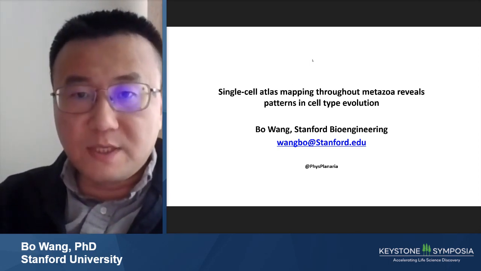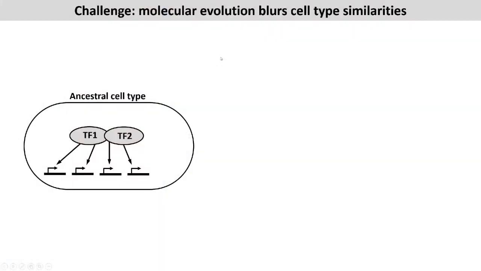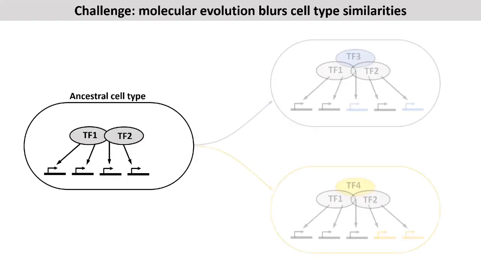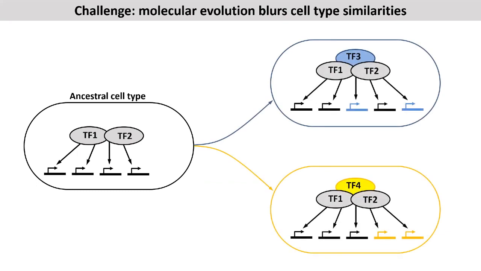So let's first consider a conceptual scenario. An ancestral cell type is defined by its core-regulatory complex controlled by some transcription factors upstream of a series of target genes which form the functional machinery of the cell type. The cell type then diversifies into two daughter types, each now adding a new transcription factor into its core-regulatory complex. So this leads to the addition of new downstream functional genes and the replacement of existing parts.